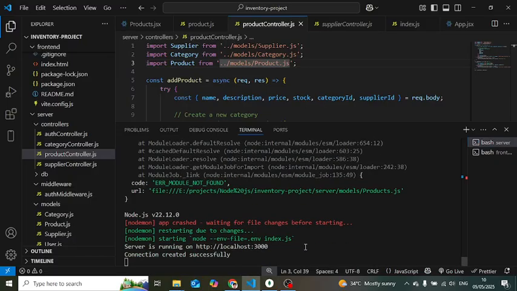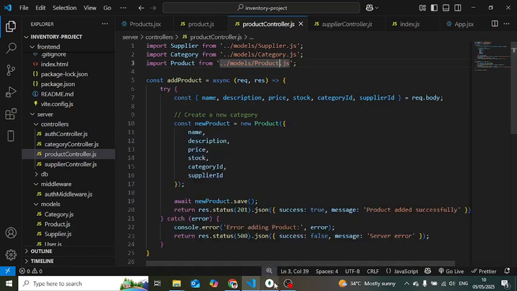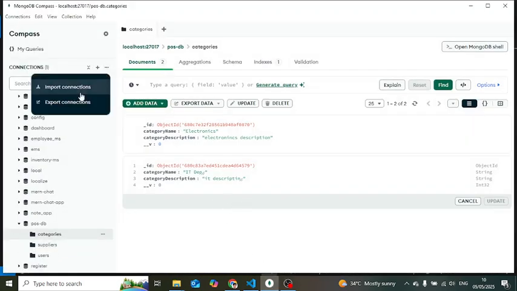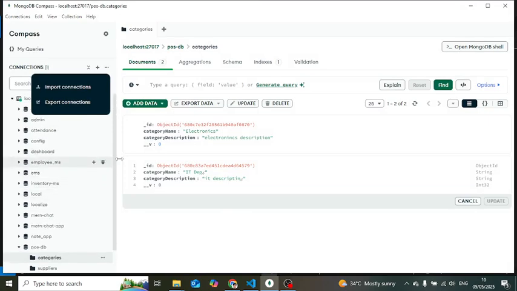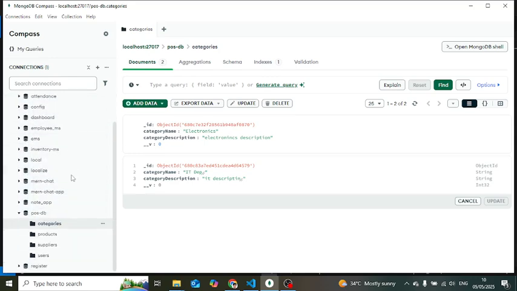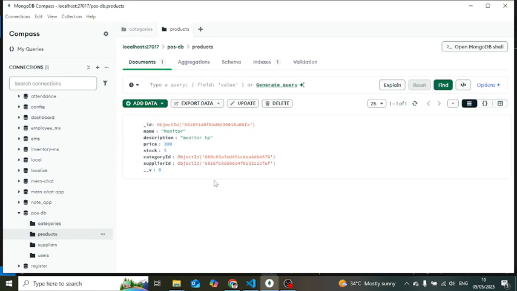No server-side error. Right now we don't have the product connection, so let's refresh the database. Yeah, we have the products. Let's come here. Yeah, the product has been added successfully.